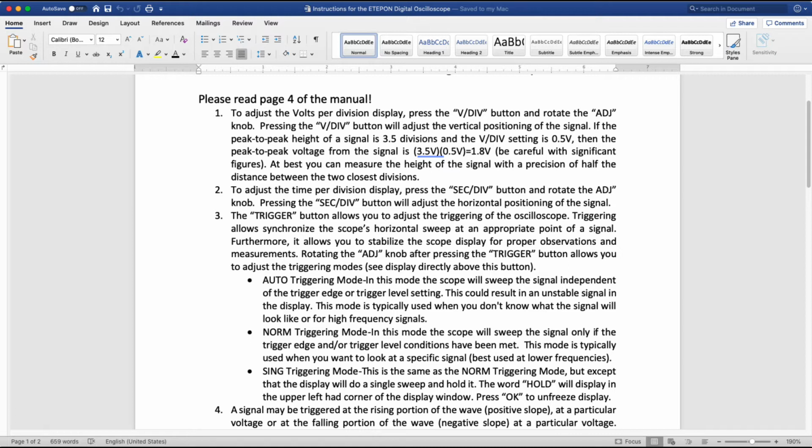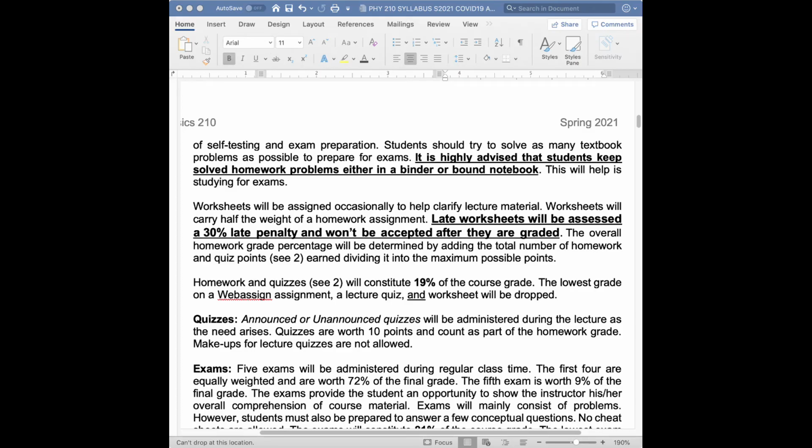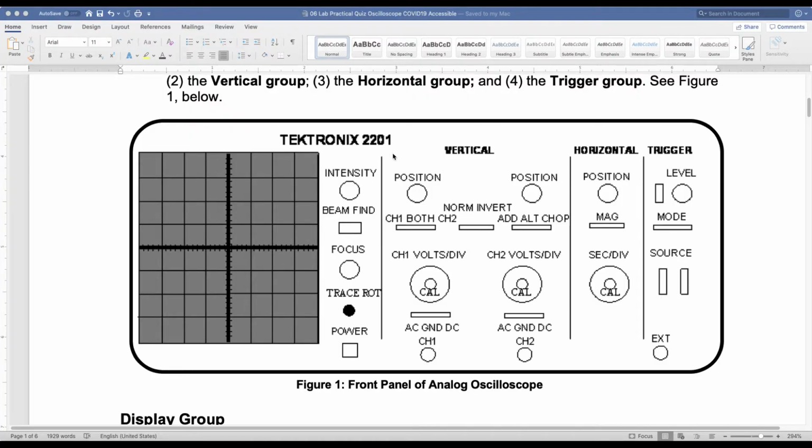Let me go back to the other document. Not that one, sorry. If you go to the last page of this document, it tells you your assignment.